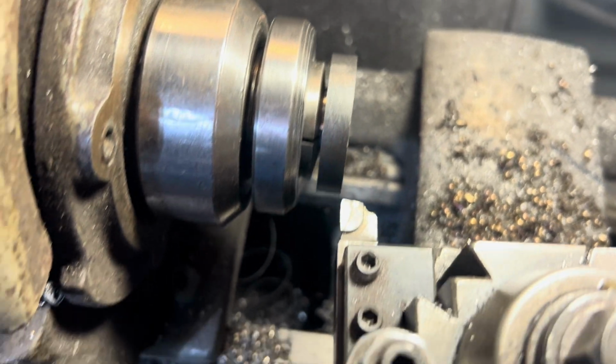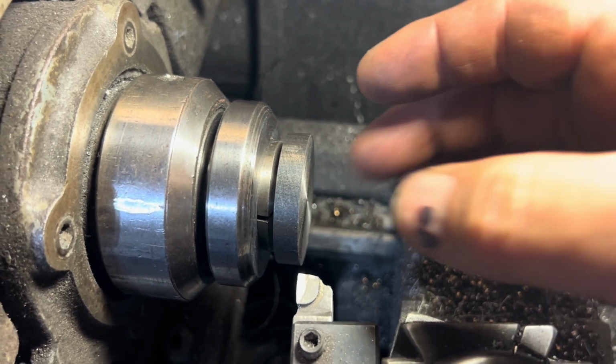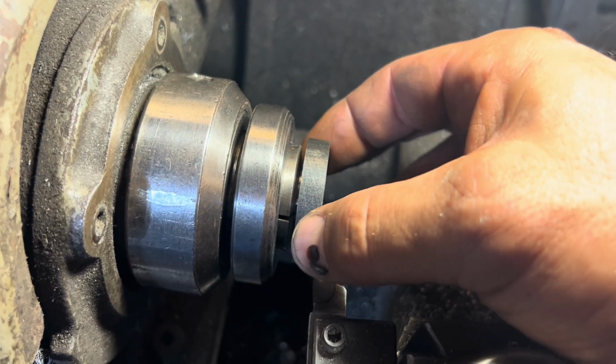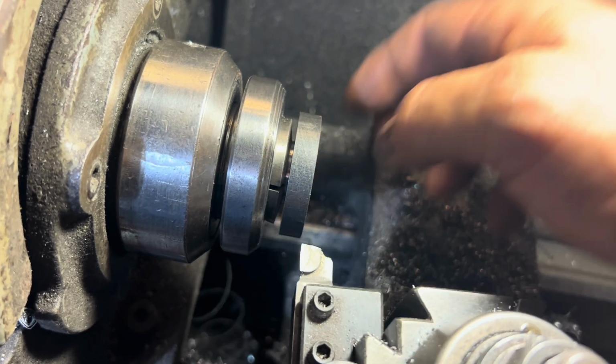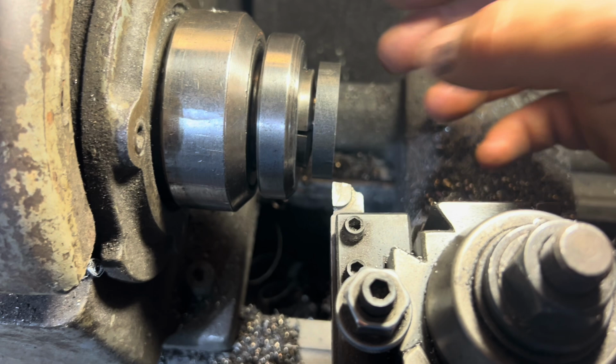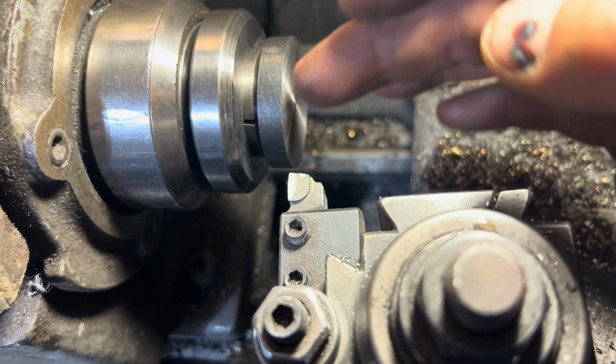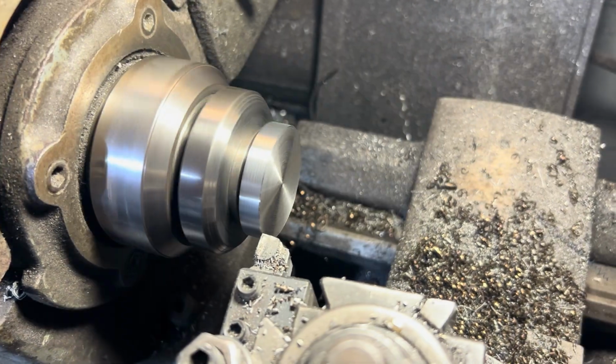All right, so you guys can pretty much see how out of round this outer edge is and this face is. That was, you know, how I held it in the 3-jaw chuck. So I knew this wouldn't be true. This back face is, and the other smaller shaft is, like I had just said. So anyway, I'm just gonna come in, clean these two up, and then I'll drill that center.